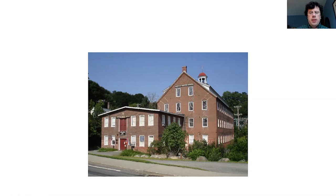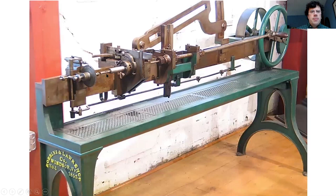This is a rifling machine. Right here is the cutter. It would move back and forth and rotate, and also cut deeper and deeper each time till it got to the right depth for the rifling on the inside of the barrel, which gave the bullet a bit of a spin and made it more accurate.